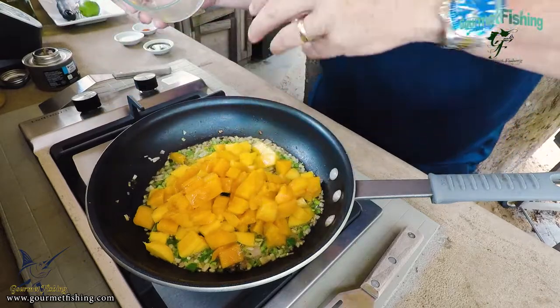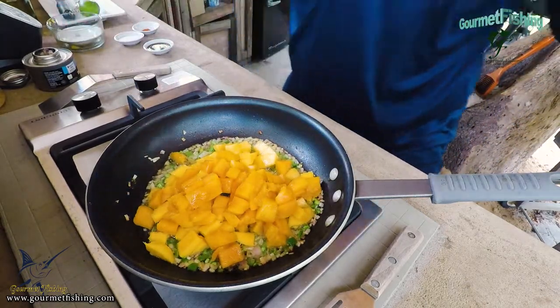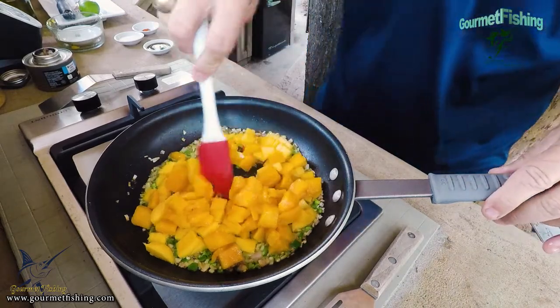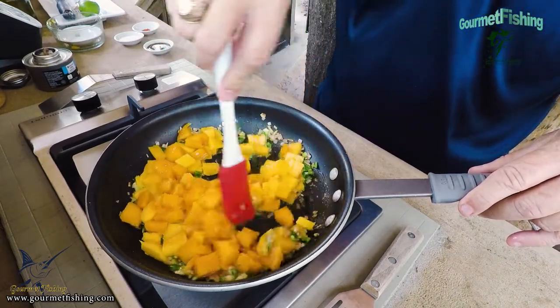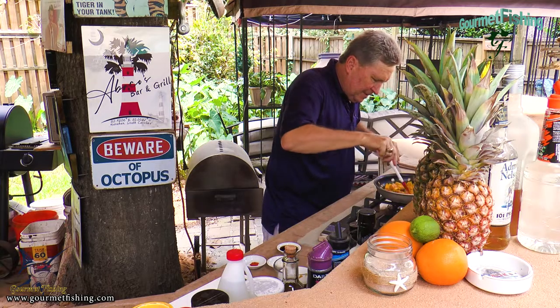Heck yeah. Oh wow, check that out. Put this in there, make some noise. Now we're going to stir this up. Oh man, look at the colors there. Heck yeah, just like so.